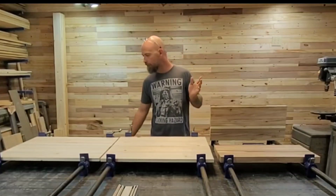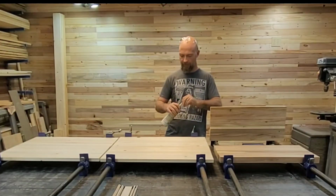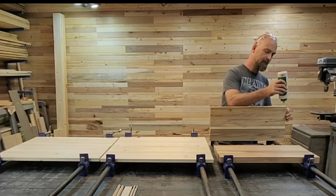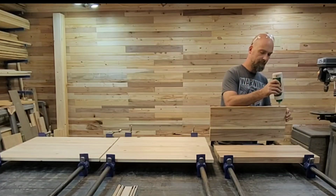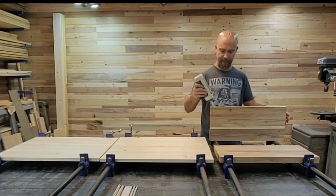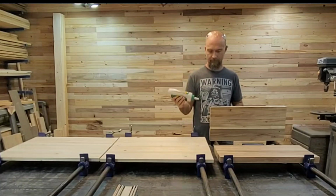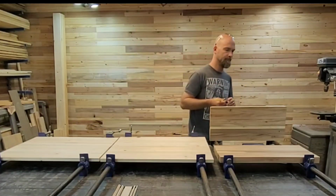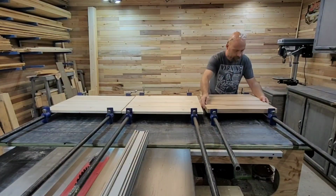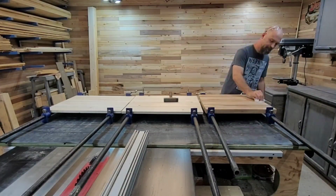So with the plastic back on the table, we can go ahead and start gluing these up. And I have enough table, and I have enough clamps. I can do all 3 at one time. I did not, however, put biscuits in the 2 side panels. I only put them in the top panel, which is what I'm working on now. I think the 2 side panels will be just fine. I probably really didn't even need to use the biscuits because with the joiner and the table saw and everything, I got a really nice seam. So the biscuits are just a little extra added insurance.